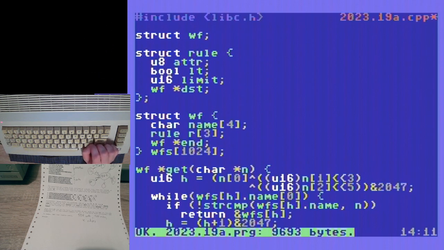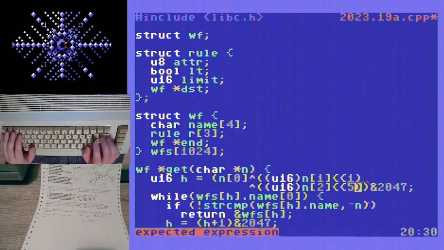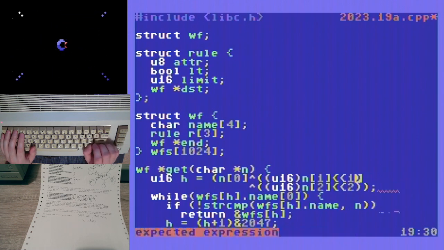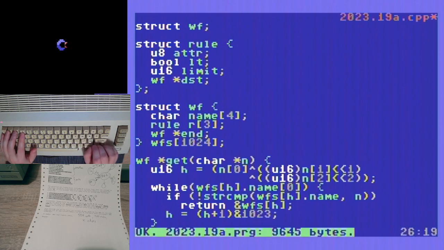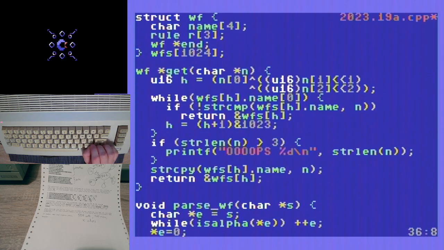So this static array of 4 rules. I could do this as unsigned 2 bits and this is just 1 bit. So I could pack these into the same byte. But now this fits.